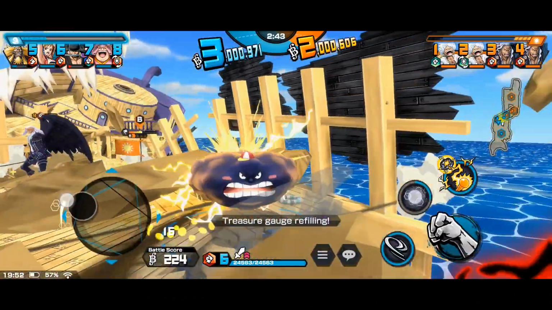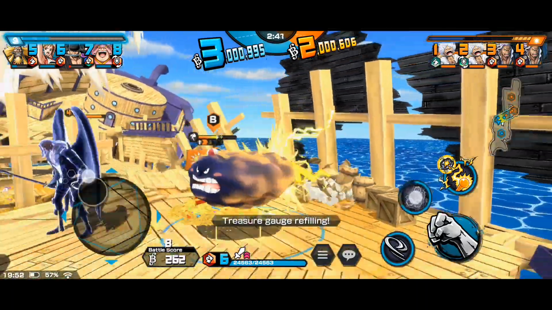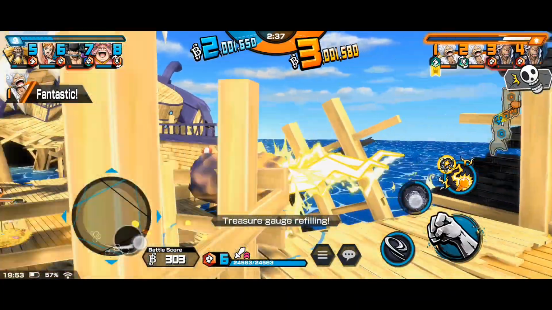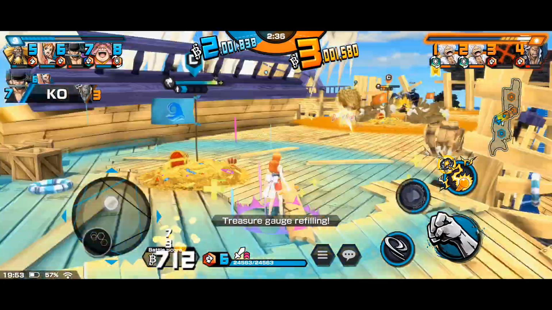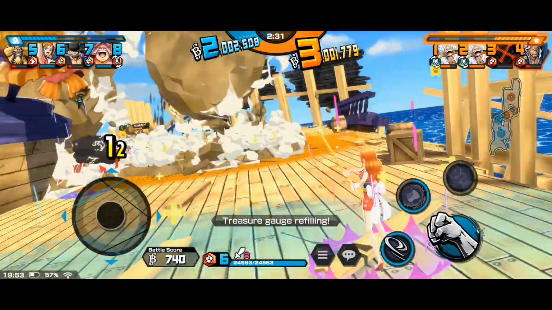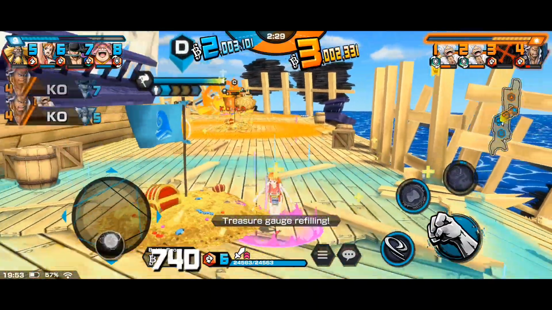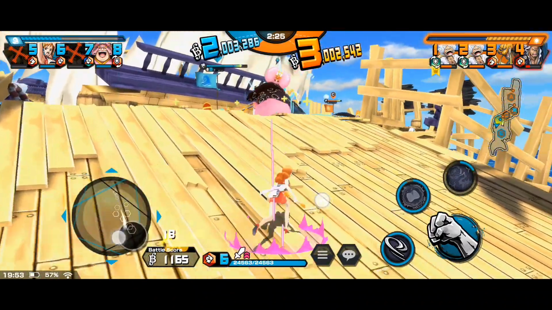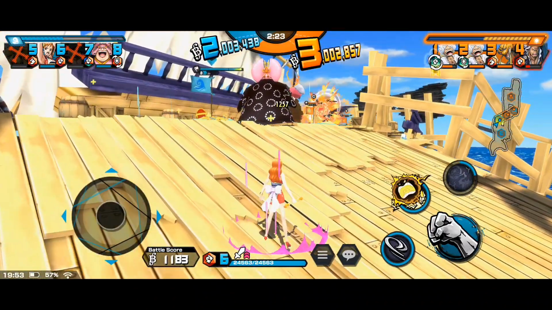My aim is gonna be Alba. Alright, both of them have been shocked. That's Zeus! I didn't get the rotation here. I'm not gonna go near them because of the DFF Luffy. I'm gonna stack up my attack buff before I fight against Luffy.